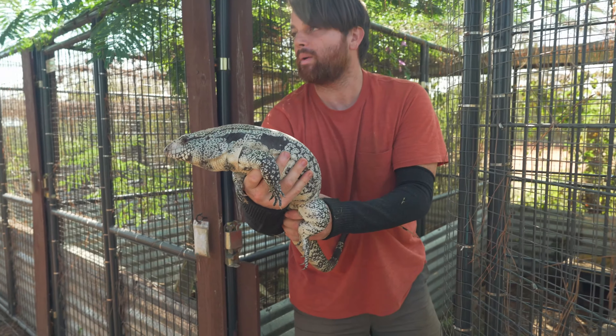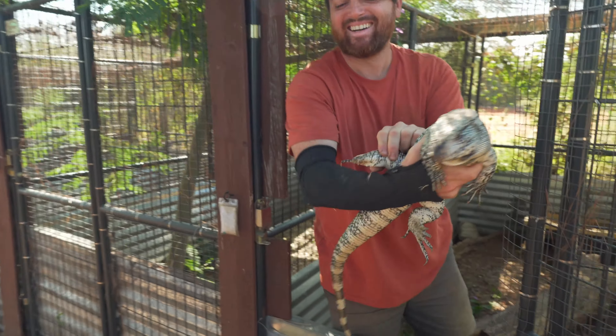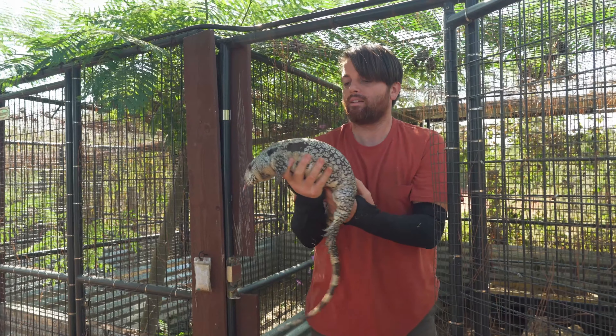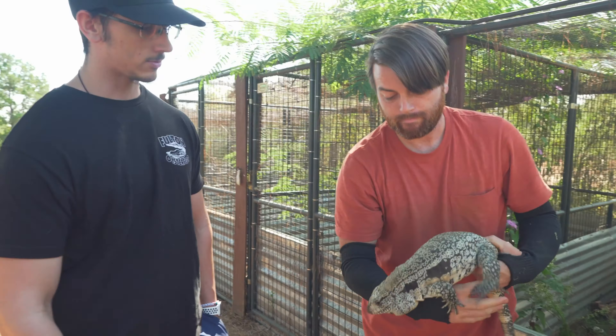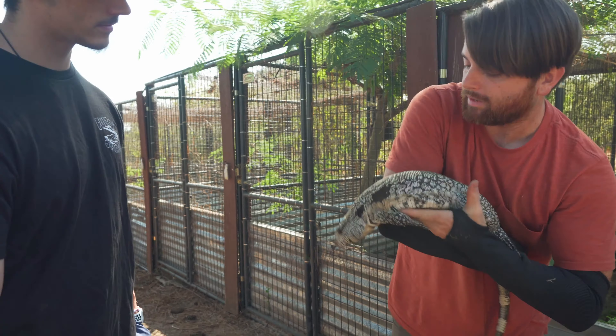Here's Tsunami. The name comes from the surfing wave theme — his back toe, and he also has this shattered pattern. That shattered pattern is what Joey was breeding for, and the female has it too, so that clutch especially should be interesting. He's got nice coloring but right now he's slowing down for winter with a thick shed on. He's got a great personality even though he opened his mouth at me — y'all know how tegus are when you wake them up. These sleeves make it possible; without them I'd be all cut up right now.